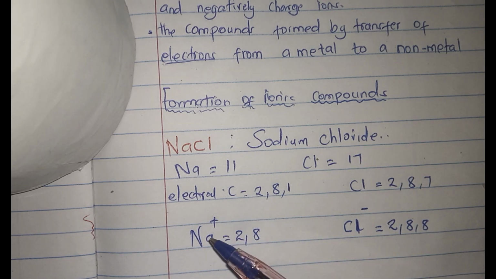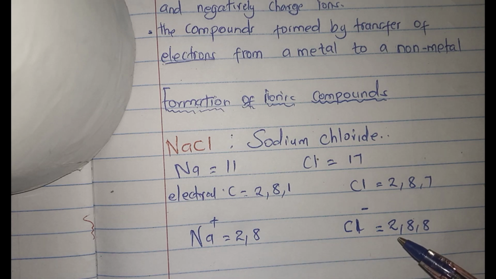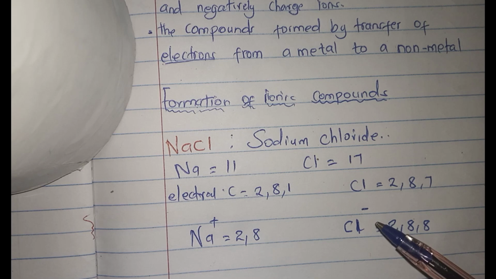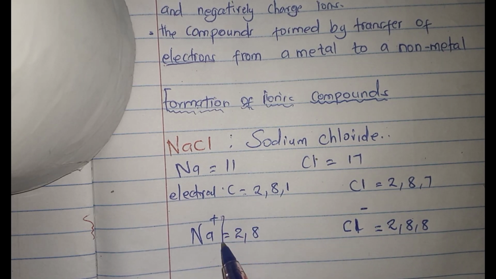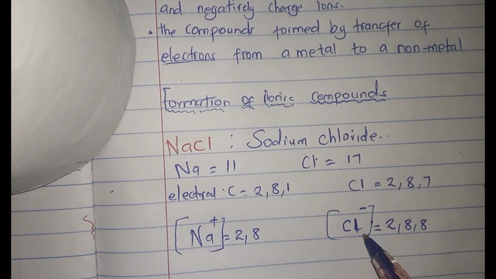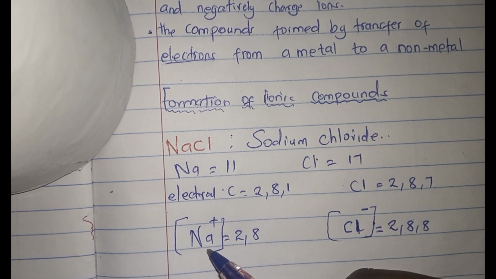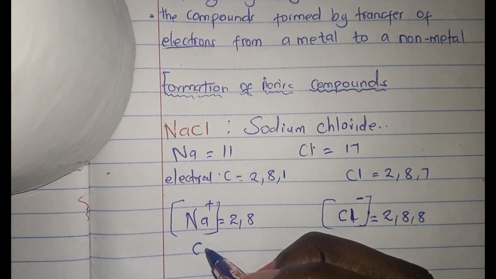Have you seen that sodium has donated that 1 electron, it has transferred the one electron to chlorine, and the chlorine has gained that electron. So therefore it becomes a negative charge. And for sodium, it will now have a positive charge. This is the positive charge, and this is the negative charge for chlorine. So what does it mean? For it to qualify to have a positive charge, it will now be referred to as a cation.